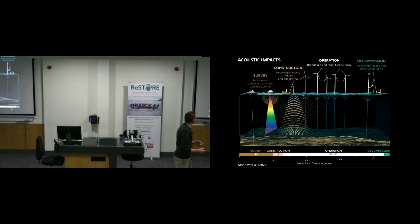The other thing is, with all this work happening in the ocean, we're producing a lot of noise. We're surveying using acoustic methods, putting noise into the environment. Is this having an impact on marine mammals, for example, who have auditory and sensory problems? When we survey, we're creating noise. When the turbines are operating, they're creating noise through vibration, and when we decommission them, it's all creating noise. The question is how the time frames compare with, say, fishing or boating activity. Is it on the same level? Again, there's more work that needs to be done around that.